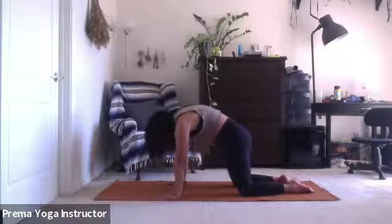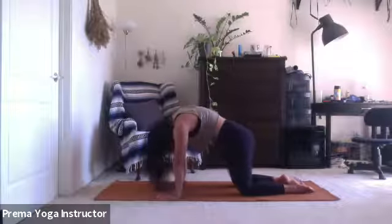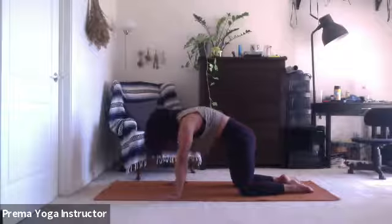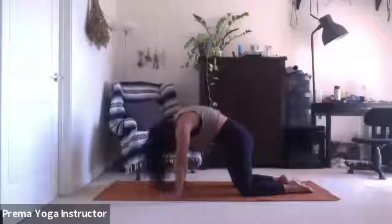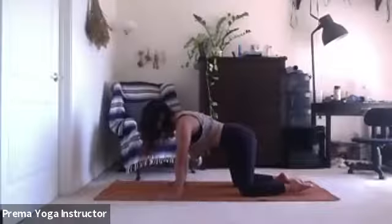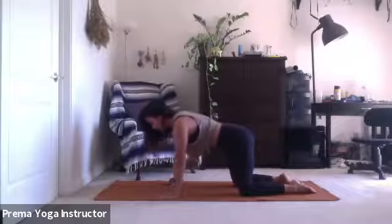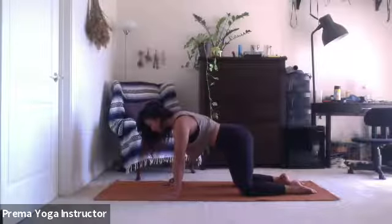One more round here, really working through the spine. And now let's start to find some stillness, find a neutral spine. So you wanna think of your spine being parallel to the floor and then lengthen your spine by pulling your tailbone back and your head forward.